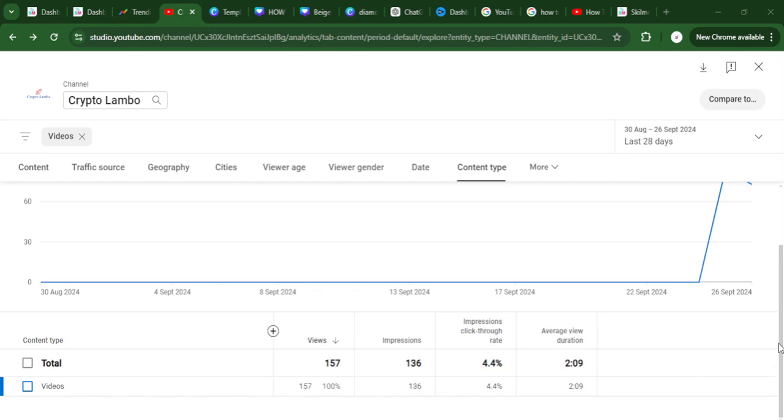Then click-through rate tells about how often people click on your video after seeing it. A low CTR, which is click-through rate, means that your title needs improvement. So if people are not clicking through your video often, it means the title of your video and your thumbnail is where the problem is coming from, because that's what is going to cause attraction. That's what will make people want to check the main video, right?